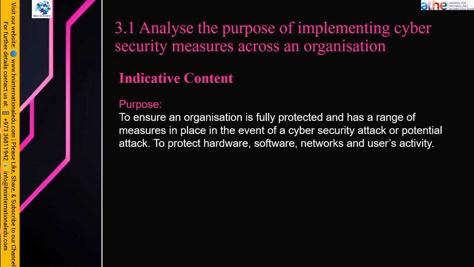So, the first thing is to analyze the purpose, and its indicative content says that we need to ensure an organization is fully protected and has a range of measures in place in the event of a cybersecurity attack or potential attack. Whenever there is any kind of potential attack happening to a system, it should be fully established with the cybersecurity measures so that they can better compete with that attack and destroy it rather than disturbing the overall activity of their organization. To protect the hardware, software, network, and users' activity, you need to understand the implementation of the cybersecurity measures so that we can better protect them all.